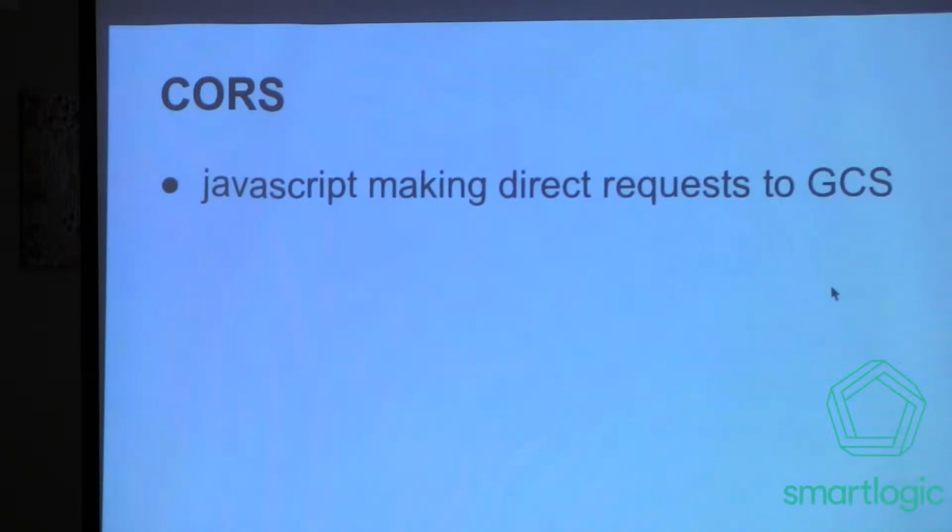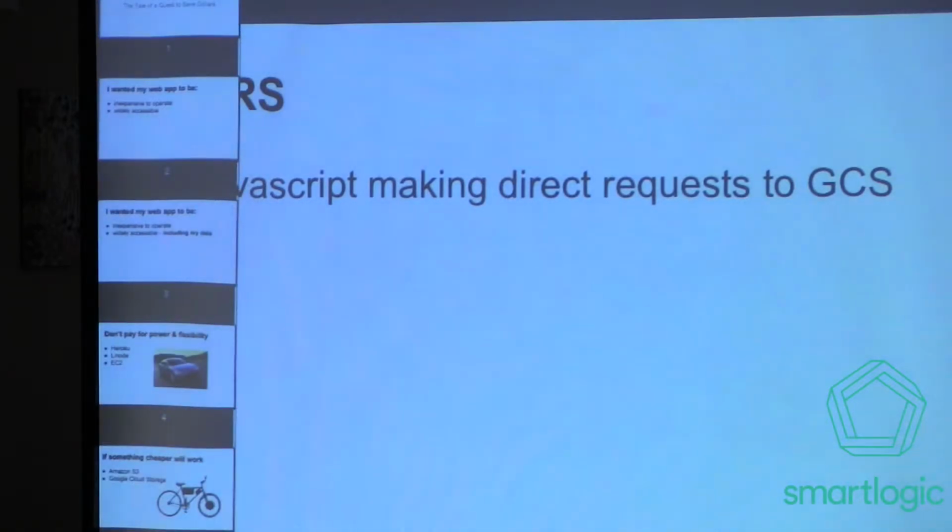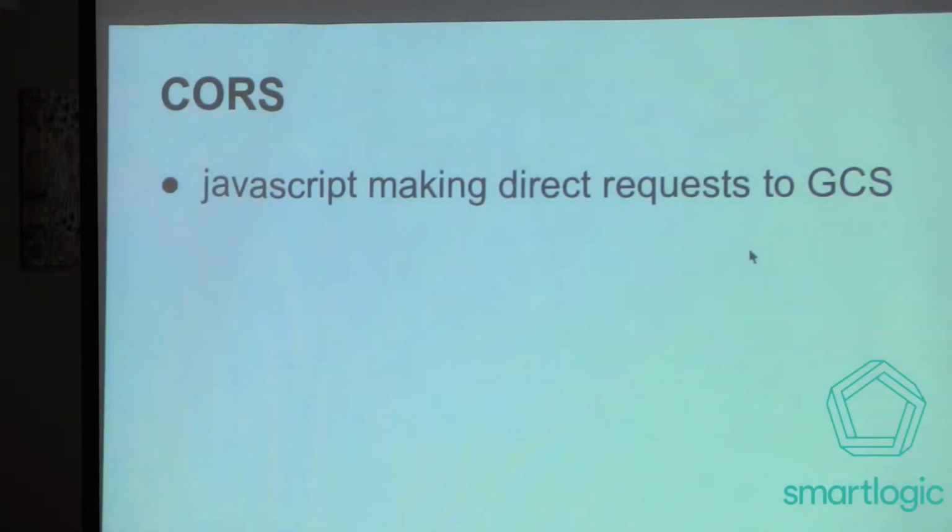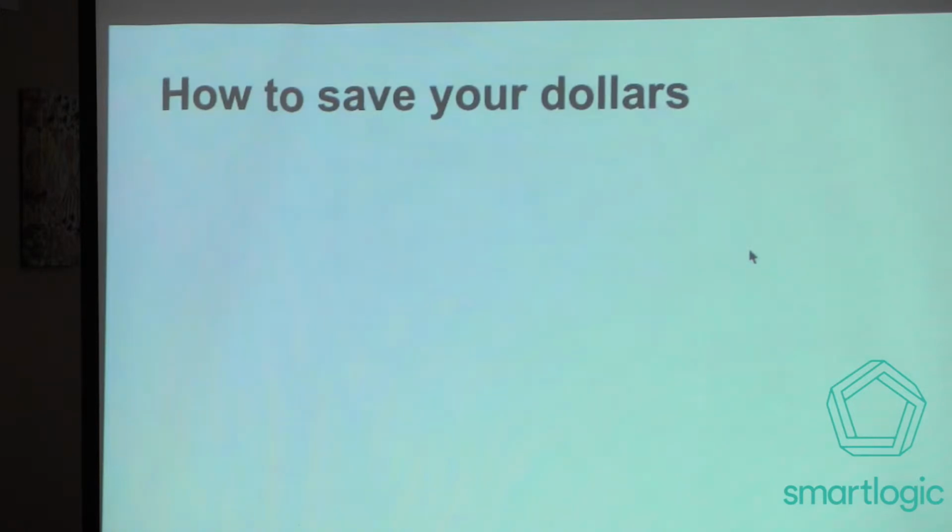You have to configure your buckets to allow that, since the requests aren't coming from a known server, as they would if you had implemented a server to make requests to S3 or Google Cloud Storage. That was also kind of tedious.